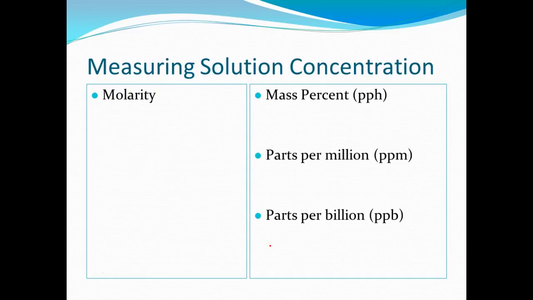How do we measure solution concentration? 4 different mathematical equations. We can measure solution concentration using molarity, where molarity is symbolized by a capital M. That capital M is equal to moles of solute divided by liters of solution. And of course, liters is volume. Must be in liters. So we have that mathematical problem to do.